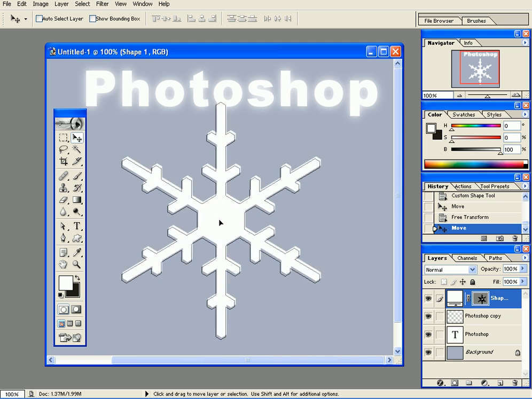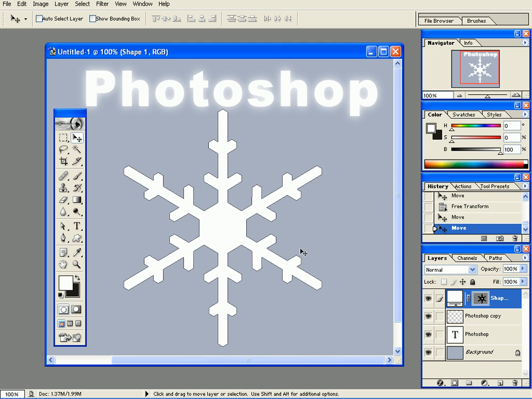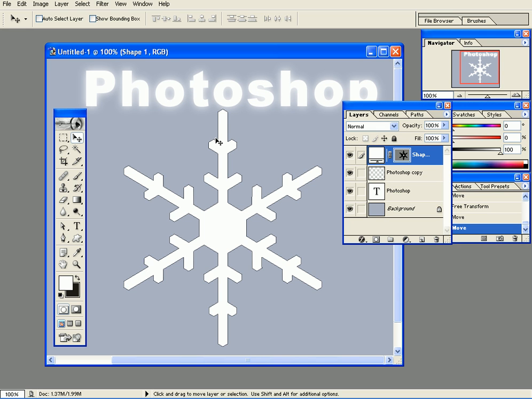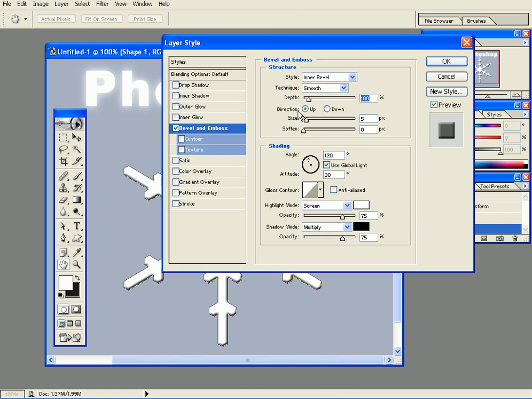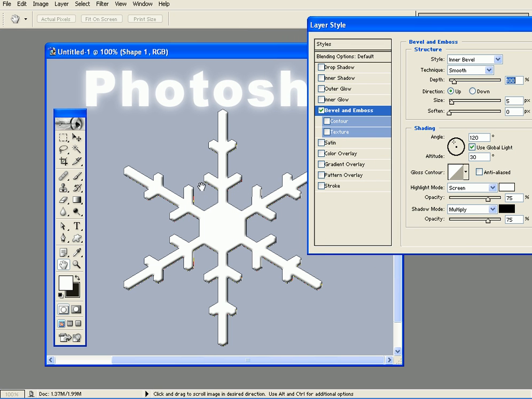Now, in case I wanted to give these an effect like we did before with the drop shadow, if I wanted this to look a bit 3D, it's not really 3D, but it looks a bit bulky, then I would apply an effect called bevel and emboss. Again, I'll talk about this in detail next week. So I click on F and I choose bevel and emboss. See what happens when I apply this. It starts to have an emboss effect. So it's not a flat surface anymore. It looks like it has a volume.